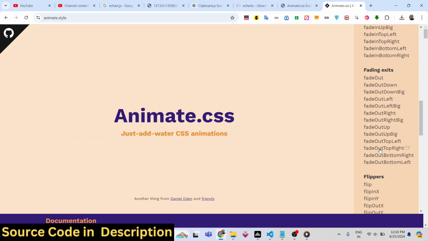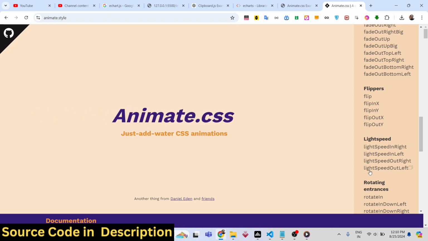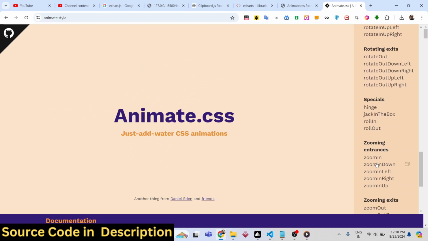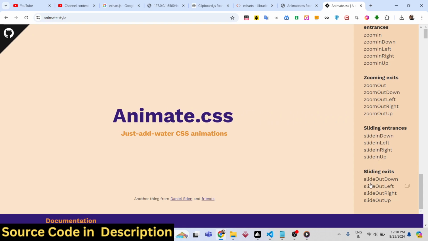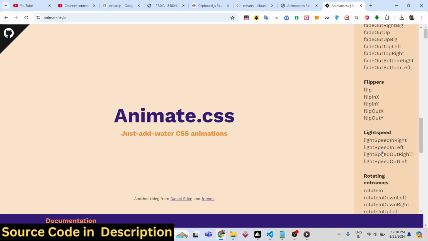It can come from either direction: left, right, top, center. Rotation, zoom in, every animation is supported, built in. So this will save a lot of time. You don't need to write your CSS from scratch. You can use this library for animations like this.